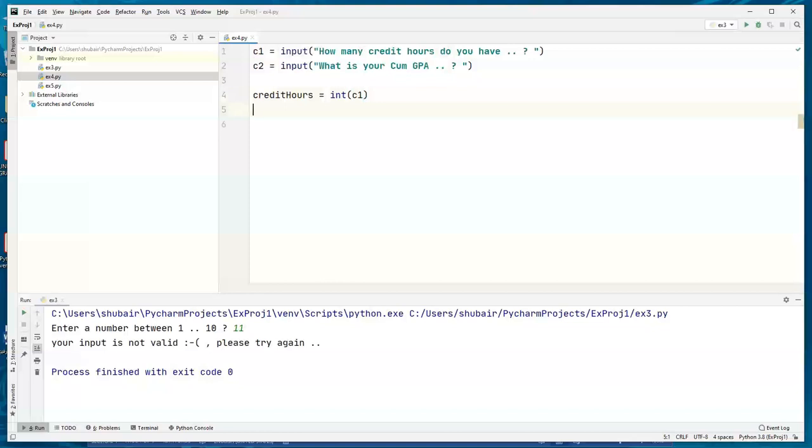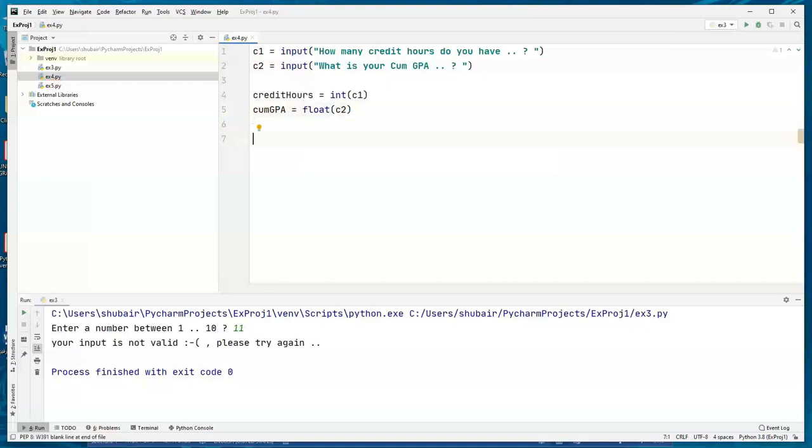Okay, now C2 I will convert to float, and I'm going to save the converted data into another variable called Cum GPA. I'm going to use float to convert C2.